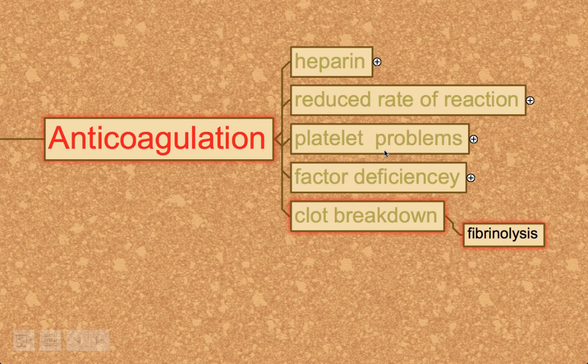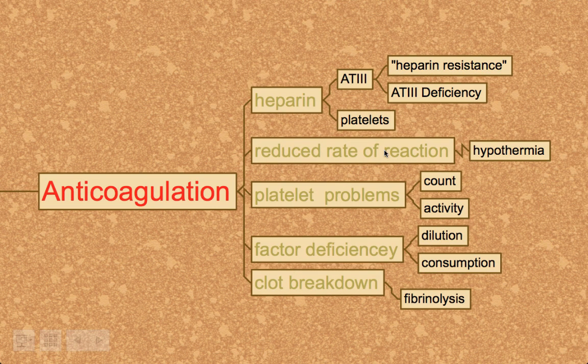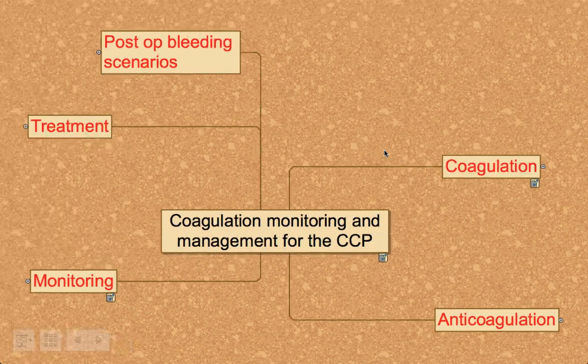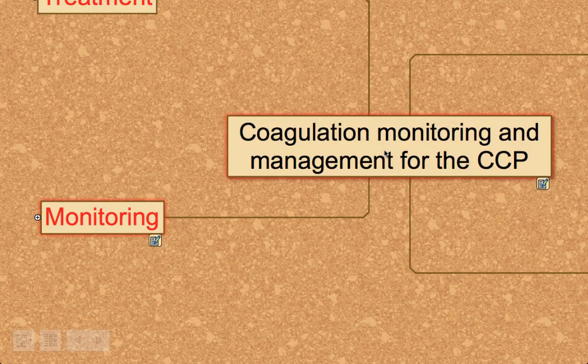This may be diagnosed by monitoring their fibrinogen concentration as well as byproducts of clot formation and dissolution, for example, your FSP and your D-dimer variables. So in summary, there are many reasons for our patients to remain anticoagulated after weaning from bypass. So now, let's take a look at the tests that we use to figure out why the patients are bleeding.